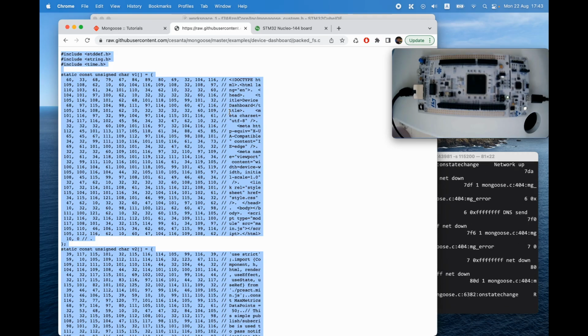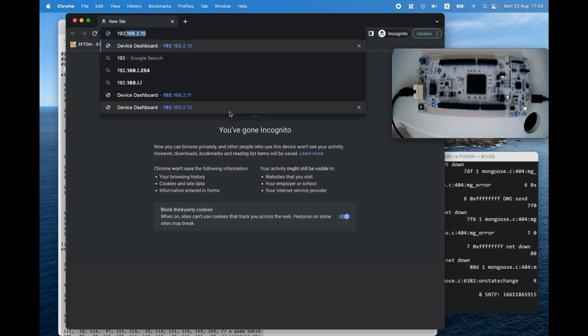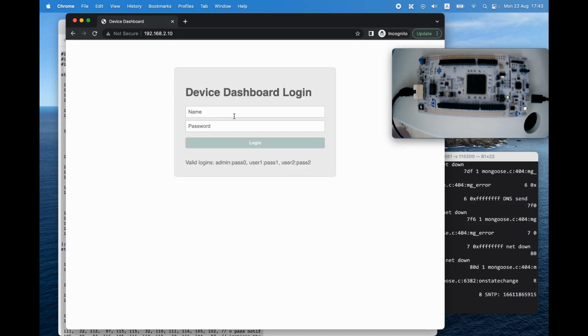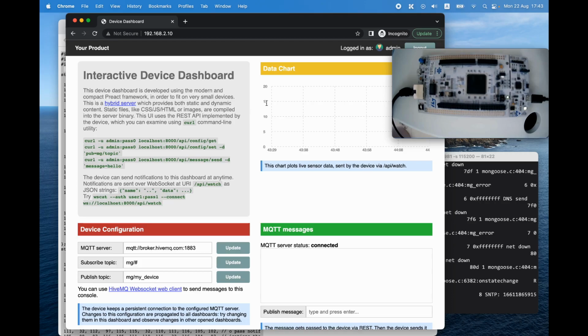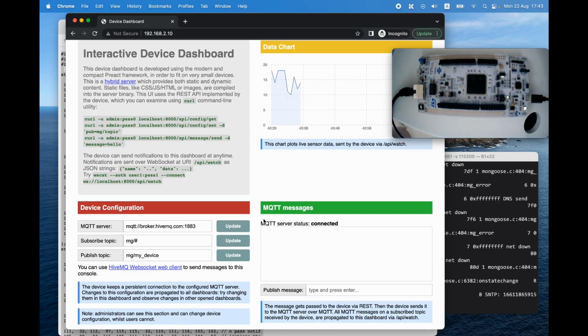Okay, so open the UI again, and we see that the dashboard is working. Let's log in as admin, username admin, password pass0, click return, and we see that real-time data is coming through, and that the MQTT server is connected. Let's send some message, hello.